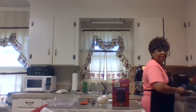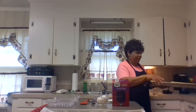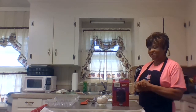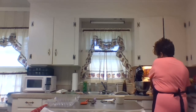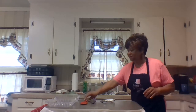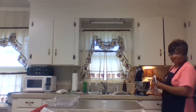And of course I have a baking sheet, my favorite one. I love this baking sheet. And I have my parchment paper already in it, so when I get finished doing the cake mix cookies, all I have to do is put it on the pan and put it in the oven. So I'm going to switch around here. My cake mix is already in the stand mixer. I'm gonna take this, and this. I'm gonna switch around, and I'm gonna talk to you from the side.